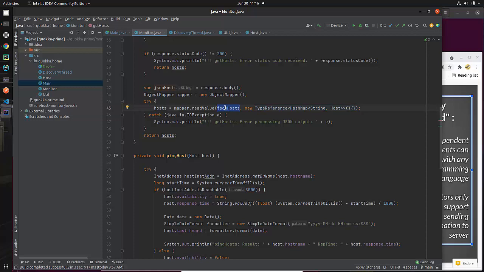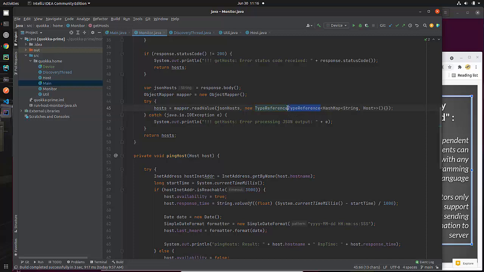hosts JSON data into. So we've received all of these hosts back from Quokka, and we need to translate it into objects. And you'll recall this was a lot simpler with Python, and that's true, but basically I'm creating an instance of type reference, and my type reference is going to be a hash map.